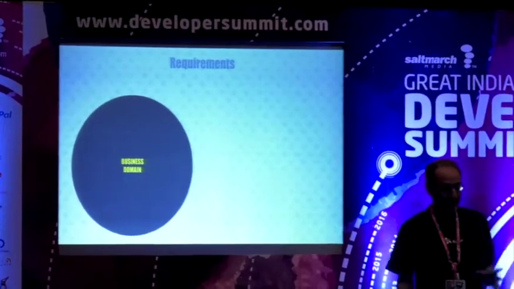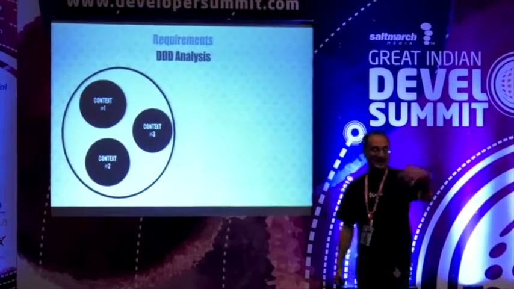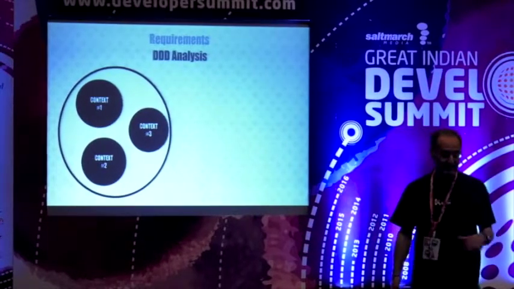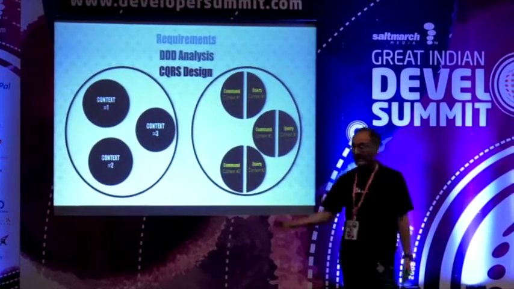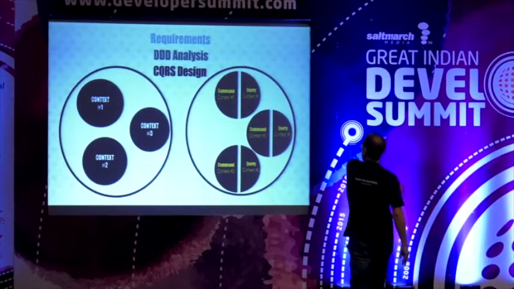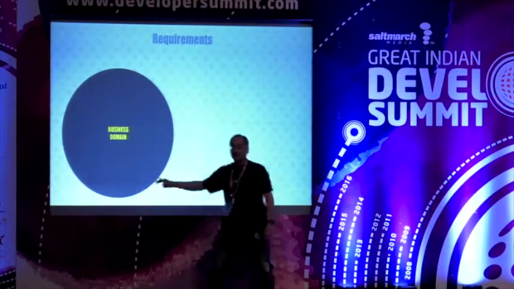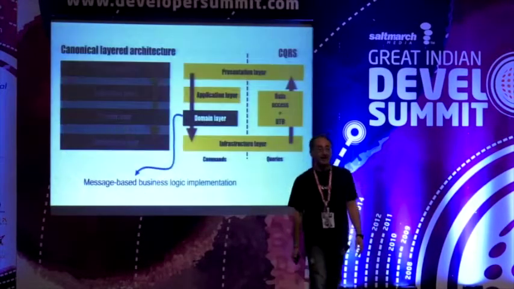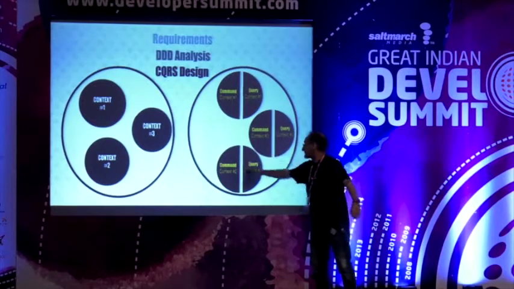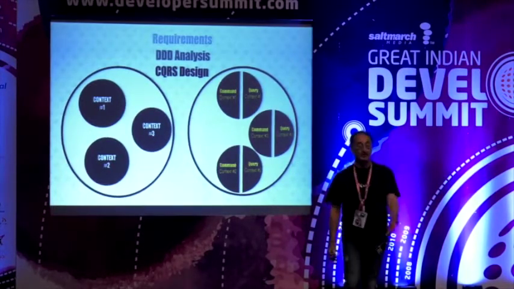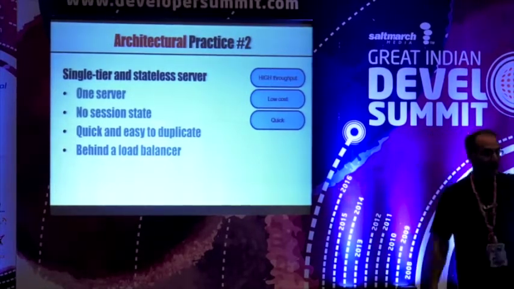So in the end, at the design level, we have a business domain. Domain-driven design, the analysis we run that way, takes us to split the domain in contexts, in micro applications, and the CQRS splits even more the context in the command and query stack. So what was the original size of the monolith we had to work with has become, out of analysis, of a much, much, much smaller size each. And this is, to some extent, even parallelizable in development.